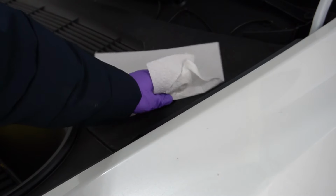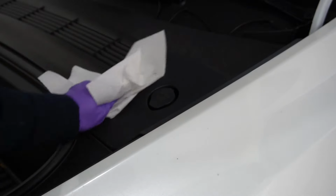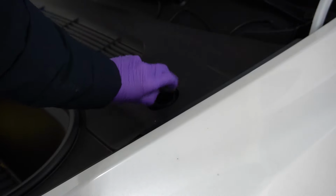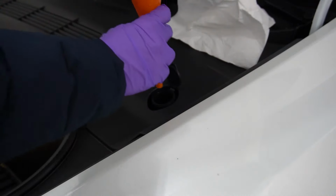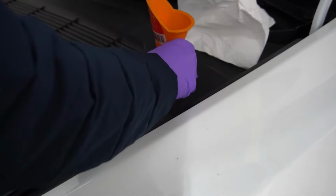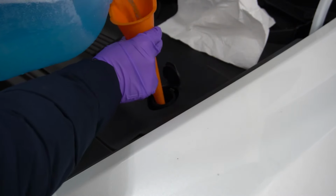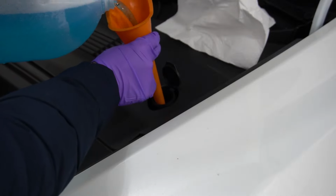All right, so before you continue, you want to take a small rag or a napkin, just wipe everything around. You don't want dust to go inside. And yeah, pouring is easy. As long as you're slow and steady, you won't make any spill. And keep some rag or napkin around just in case you happen to.